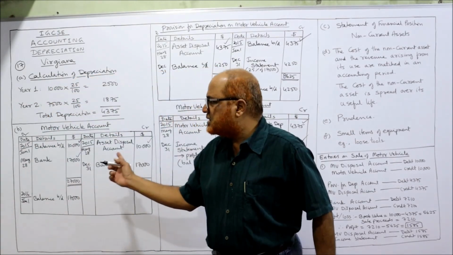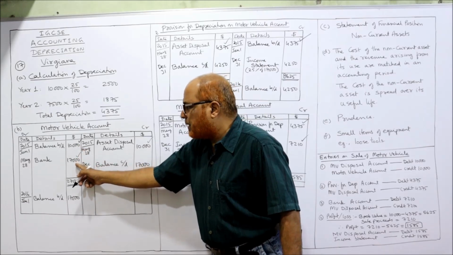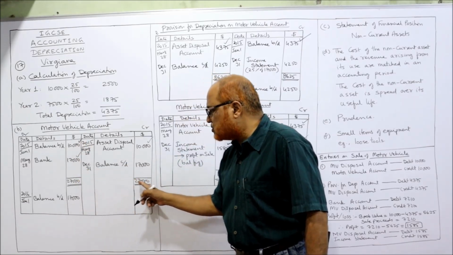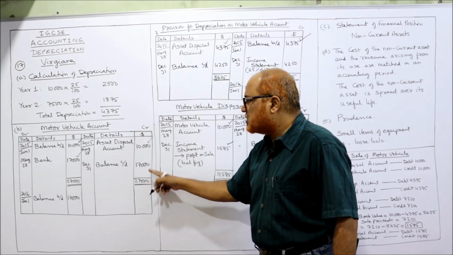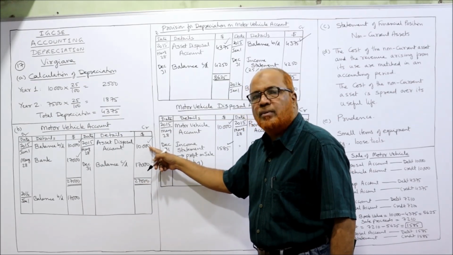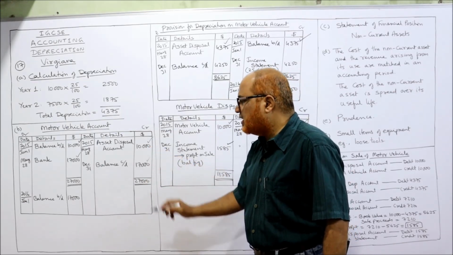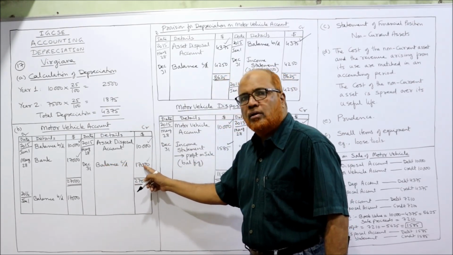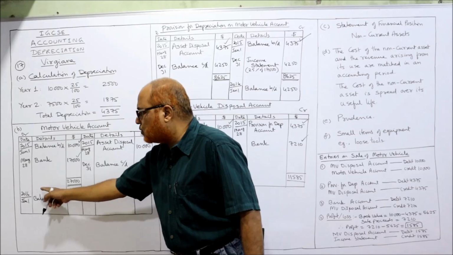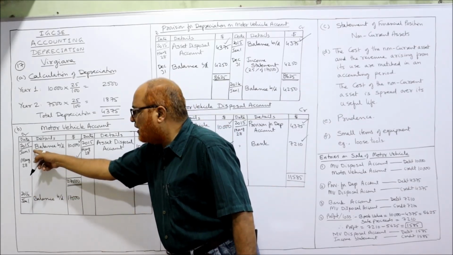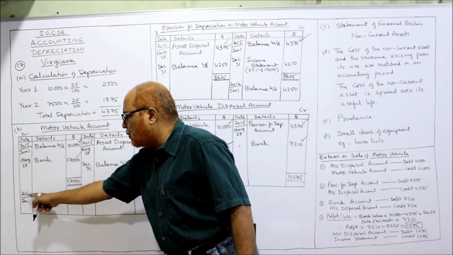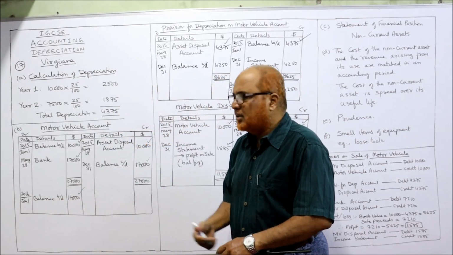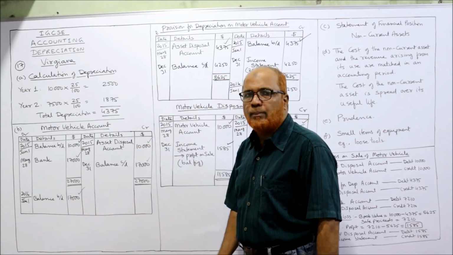Now we have to take the balancing figure here. 10,000 plus 17,000. Total is 27,000. Take 27,000 same. 27,000 minus 10,000. How much is the balancing figure? 17,000. Now this 17,000 is the balance carried down. Now take it to the next year, 2016. Our year 2015 is over. Now 2016 January 1st to balance brought down 17,000. This account is closed, completed.